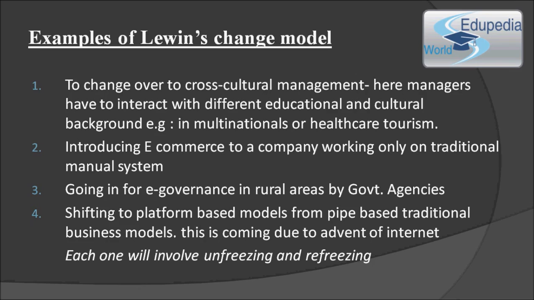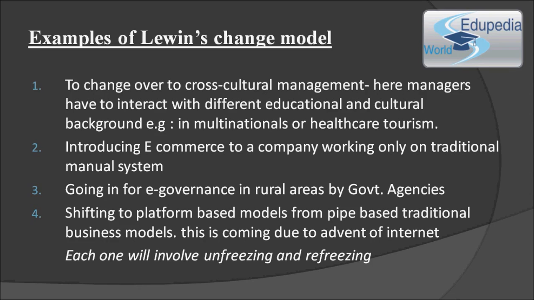Now in all these cases the Lewin model comes into play. First we have to unfreeze from the existing or earlier, whatever is the present system, or the style or the culture or the climate or the way people process things, the way structure is there, the way the organization runs. From there, after unfreezing, we then have to change it.